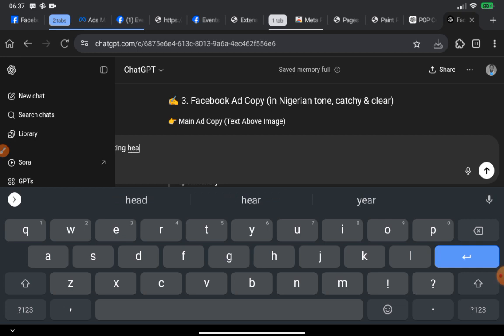headline that will hook my audience. Make sure you're typing in Nigerian style. Understand? If you are typing very good English, AI will think you are professional. It will think that you want a professional result. No, understand? Use your normal writing style so that it copies your writing style. You understand? Do that, please.